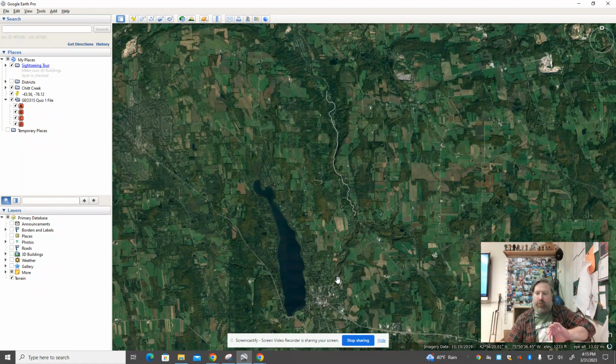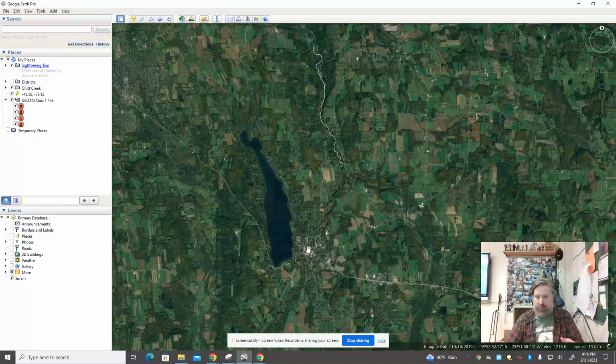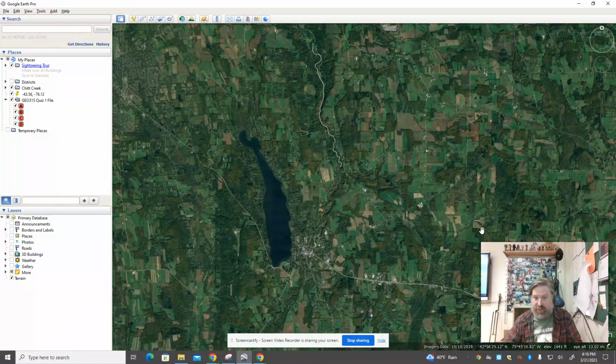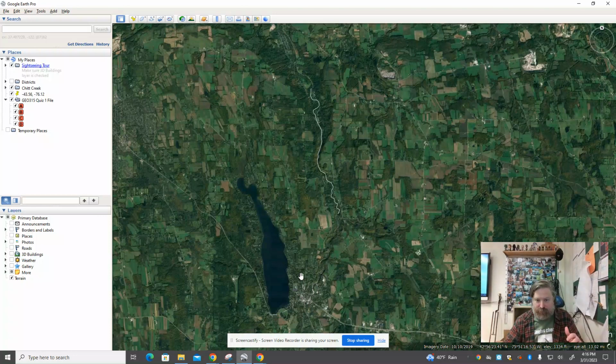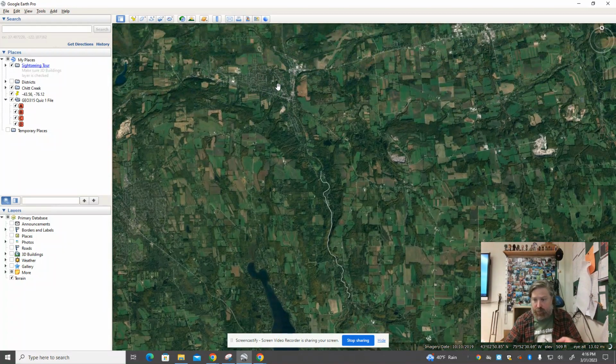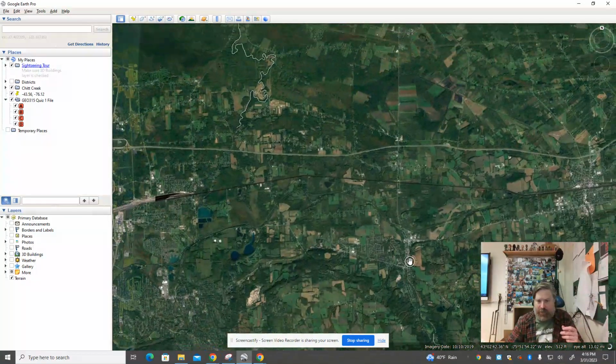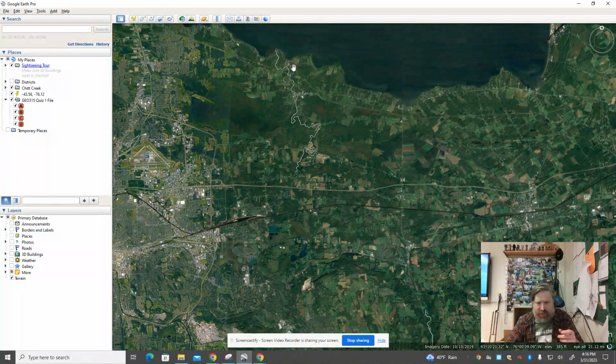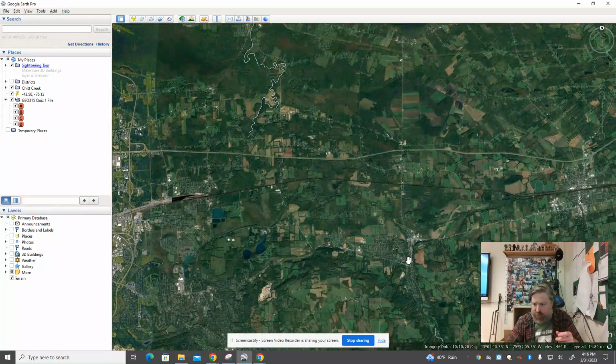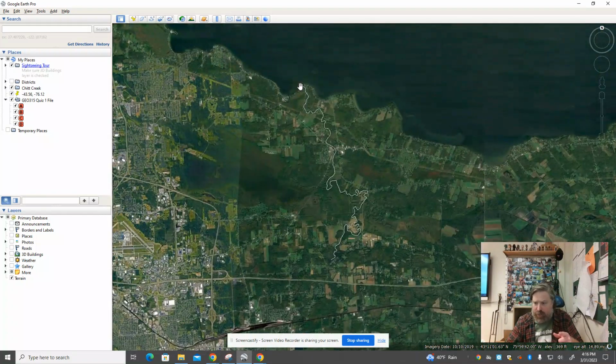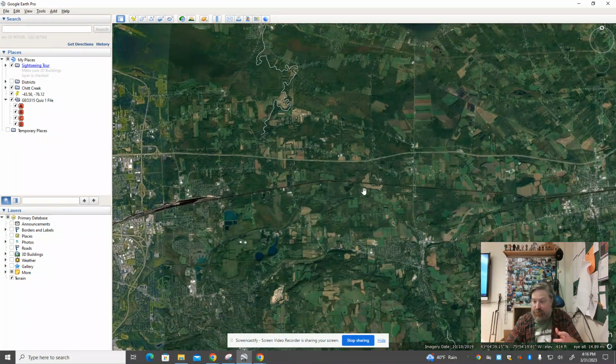So maybe I won't say exactly what I'm going to put on the test, but consider the things we talked about, right? If this is the part that's steeper, this is coming down from the plateau part of the state, the Allegheny Plateau. This river flows north. It can happen. Flows north from Cazenovia down this steep hill into the town of Chittenango. Down that was like 700-ish feet. But then, and you can see I've got it highlighted for some other things I did. That's what that white line is over there. Then from Chittenango at about that 500 feet to where it leaves to Oneida Lake is at almost 400 feet. It only goes down about 100 feet, that whole distance.